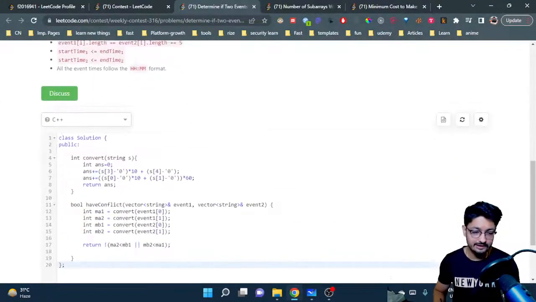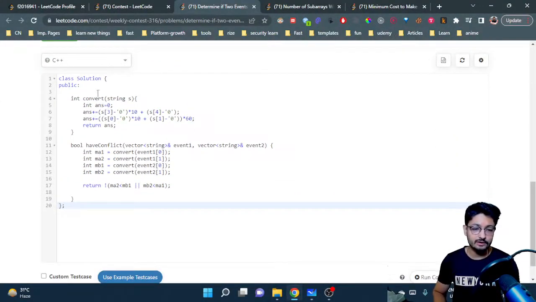So what we have done is that we have first written this convert function that will convert every event start time, end time, to the minute representation. So minutes of a1 a2, and minutes of b1 b2. Convert all these events here. And what we've done is that if it is on the right hand side, then obviously b1 is greater than a2, and if it is on the left hand side, obviously b2 is less than a1. These are minutes.